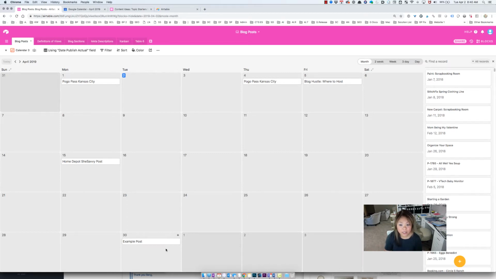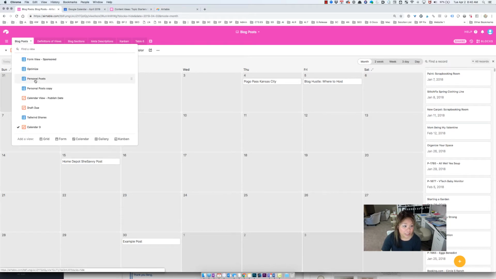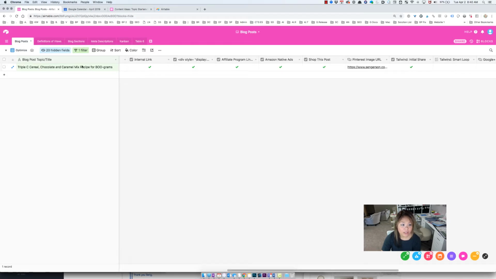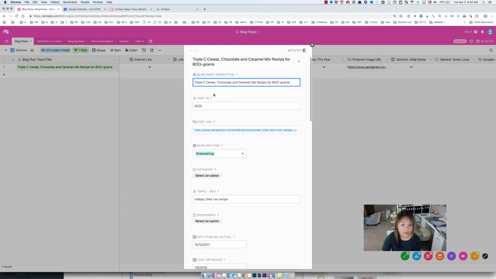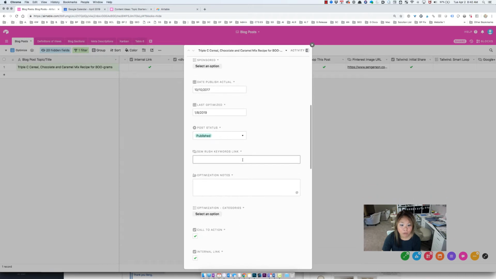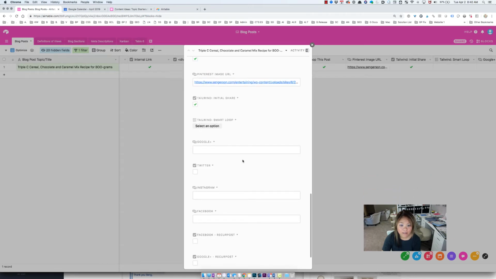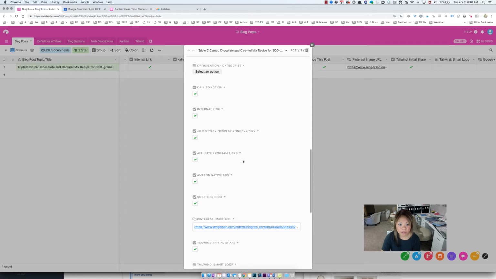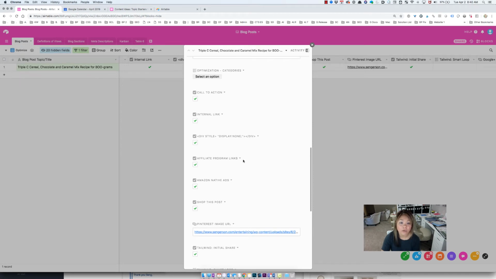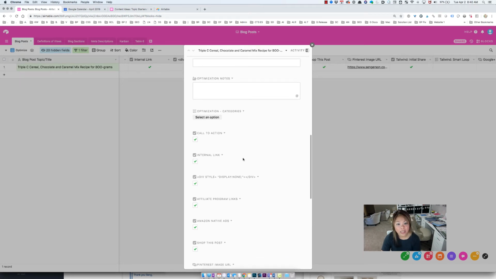Now this is really, really great in terms of having different views. In this view of the same spreadsheet, I can see visually what I should be posting. But then in this view, and I'll get to the details of how to do this in the next few lessons, I can create fields so that I can report on a lot of the content that I have. For instance, for every post, you should have affiliate links or a call to action and internal linking. And sometimes I just bypass all of it because I need to create the post right away.